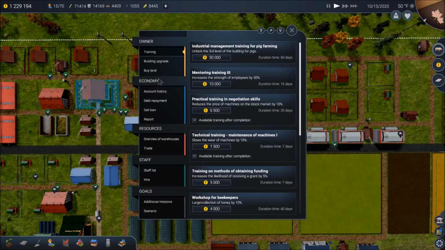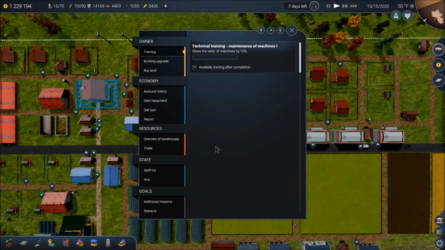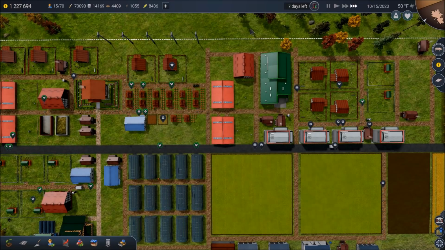Okay, let's see what training we've got next. Again, all of these I want to do and intend to do. But let's go ahead and help out. Let's see, we got 7 days on the machines. Let's go ahead and do that. Doesn't cost very much, and it doesn't take very long to do.